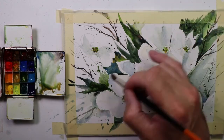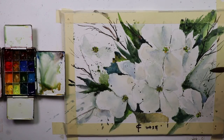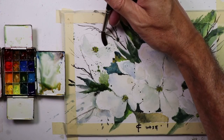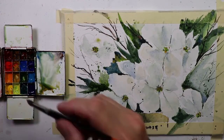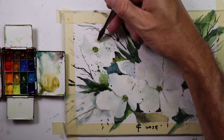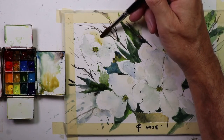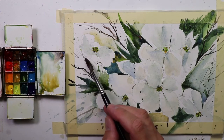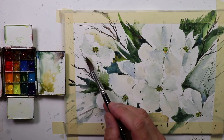So we use some dark green leaves here and there around. We use some splashing around here and there. We did some branches here and there. Again, the dark green leaves, shadowing here and there. Some of the details of the center of the flowers here and there. We can do a little bit of warmer, maybe that gold, more the gold color around some of the petals here, just to make those sort of stand out a little bit. Paint around the petals and they appear.